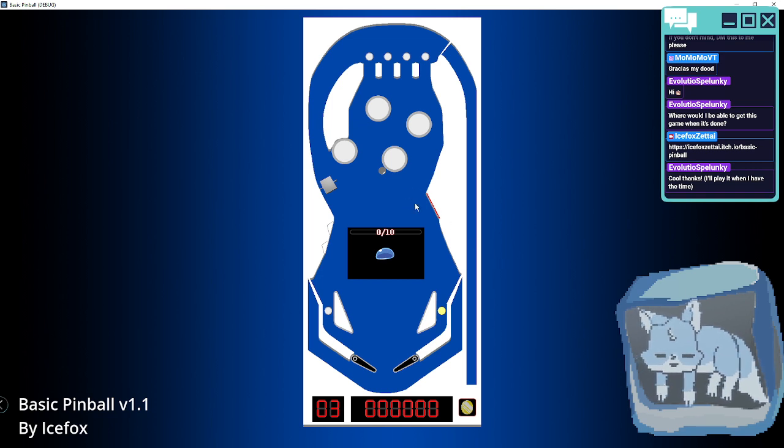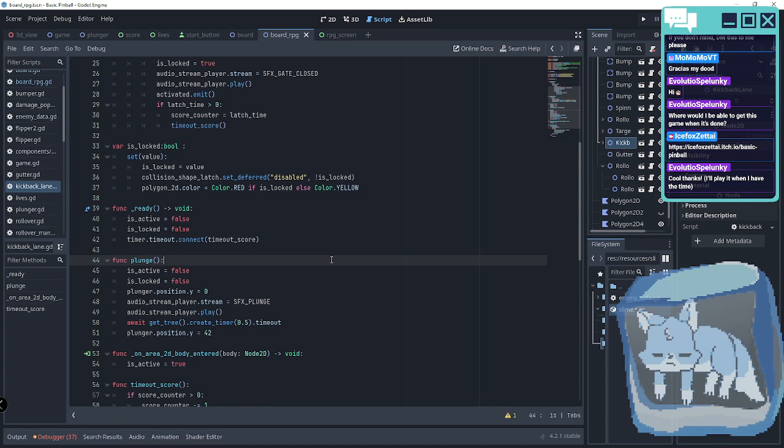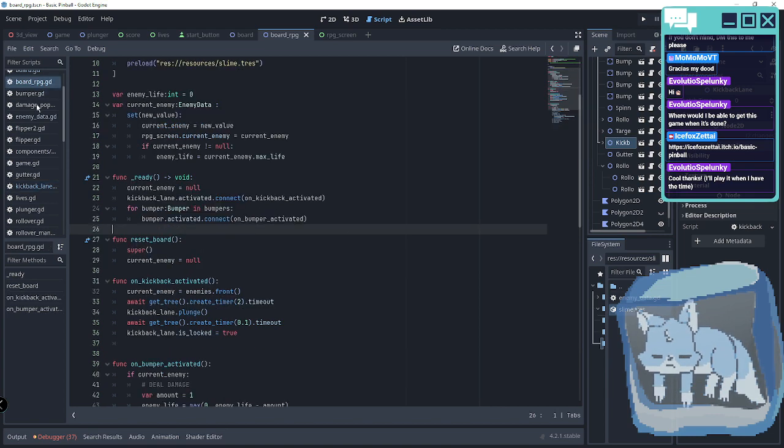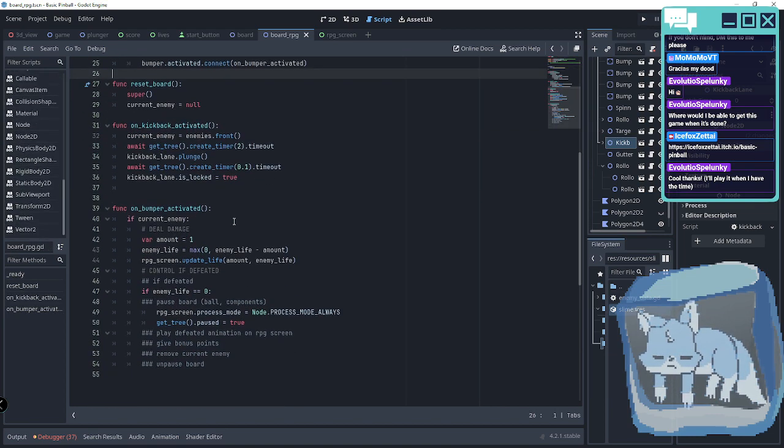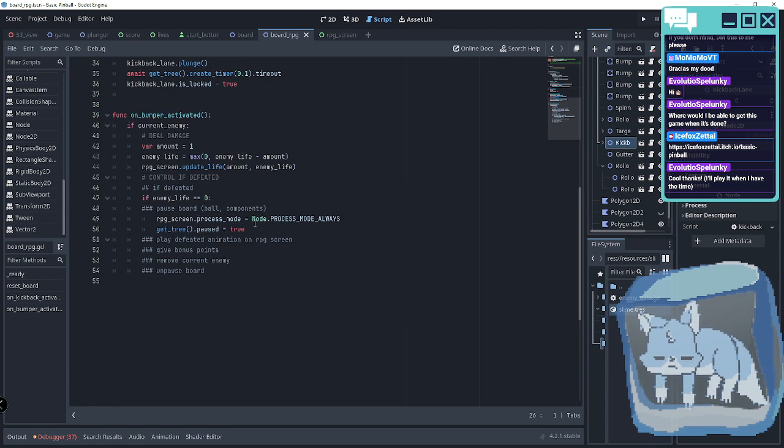Okay, now we know that the area is locked and it displays the damage value. Okay, which means it's paused.